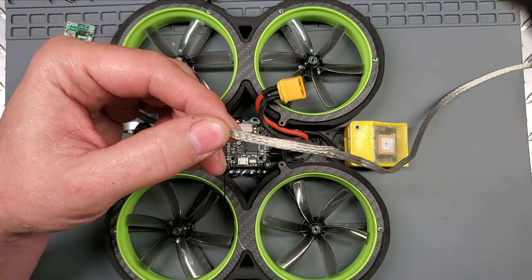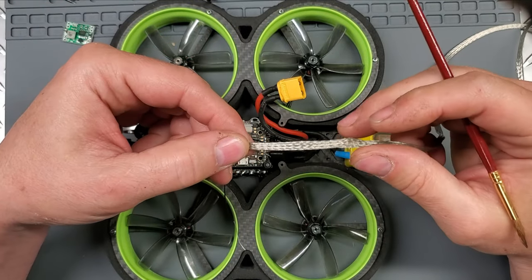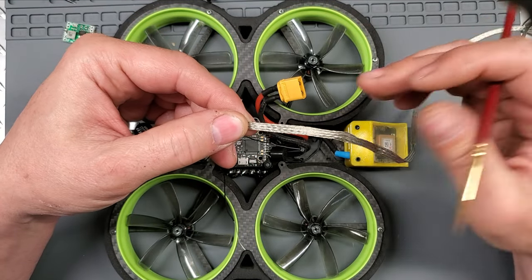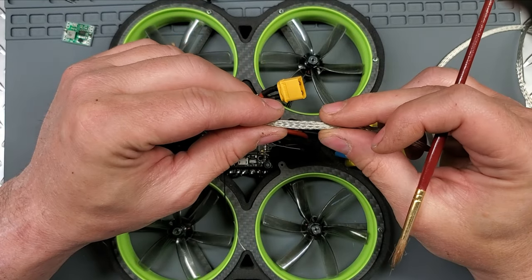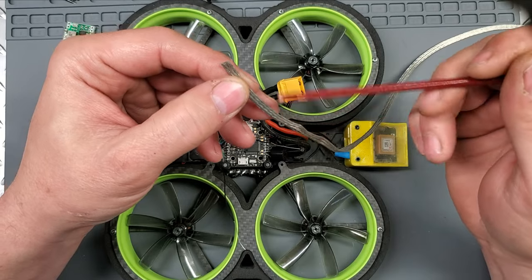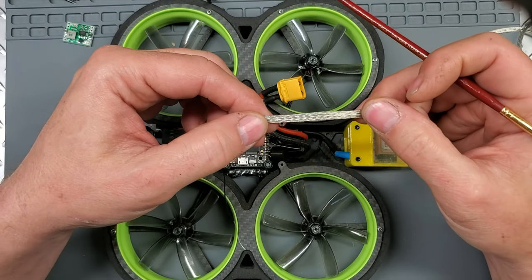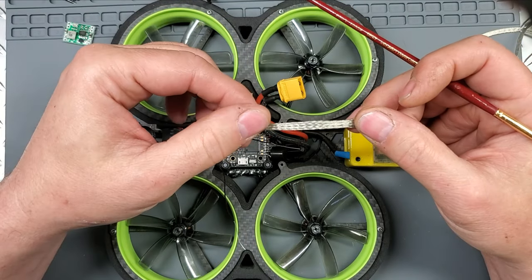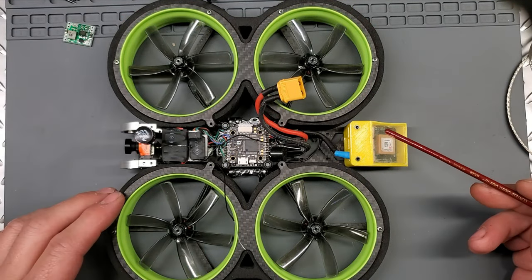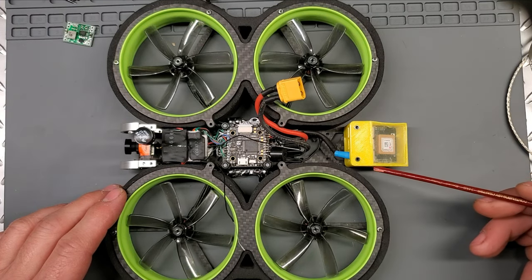Once again, you have to buy like enough to, you know, I don't know. It's crazy. So I only needed about this much of it. Spread it apart. Feed the wires into it. And then ground it. This is tin copper, so you can just ground it to your battery negative lead. And then wrap it in shrink wrap. Done. What that did is it isolated this unit from a lot of RF and EMF.